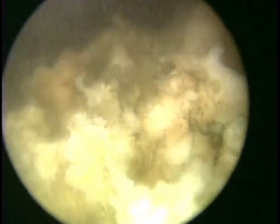We continue to work on the floor, which is obviously the bulk of this gentleman's obstruction, coming from a 5 o'clock direction now to meet with the floor at the 6 o'clock and 7 o'clock areas. Once we have debulked the majority of this tissue, simple pure vaporization can be done centripetally toward the capsule over this area. We can also readdress this issue nearing the end of the procedure once the lateral lobes have been properly addressed.